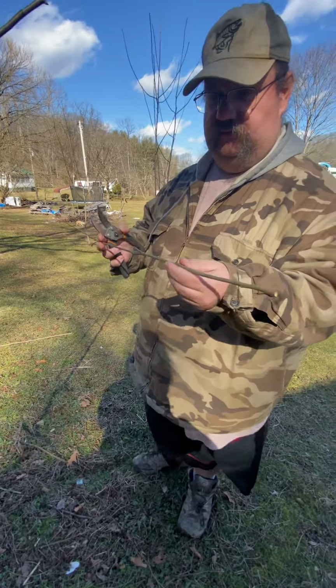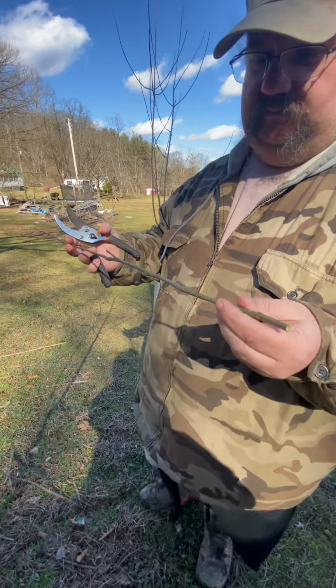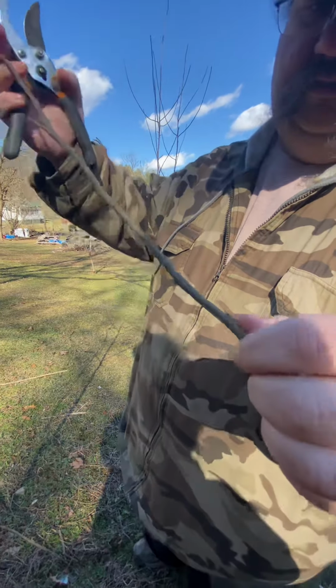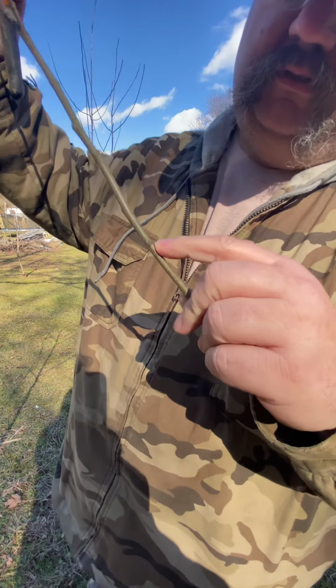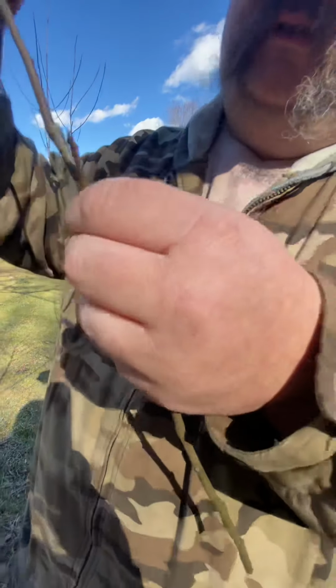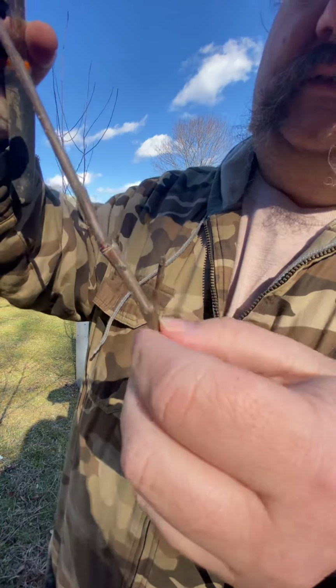Now, what you save, stick it in some dirt. It's got plenty of little buds. I don't know if you can see them real good or not, but there are little buds all over that you can use for grafting. There's a little limb coming off of it.